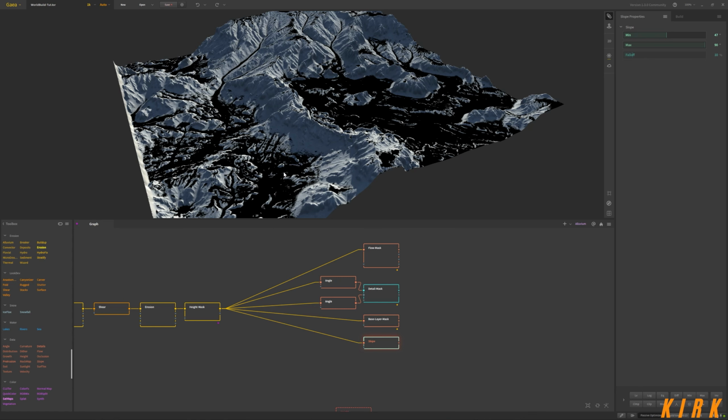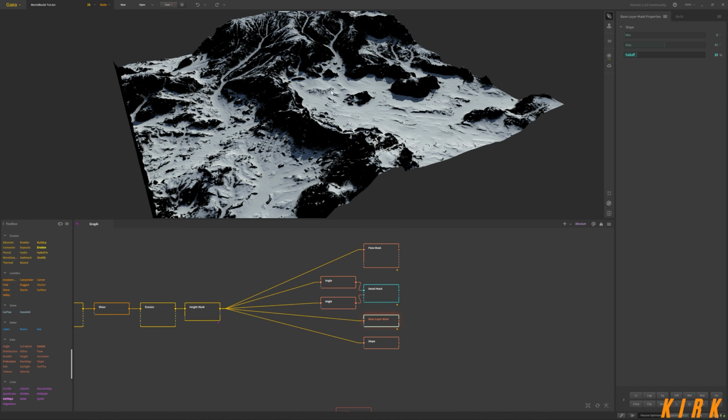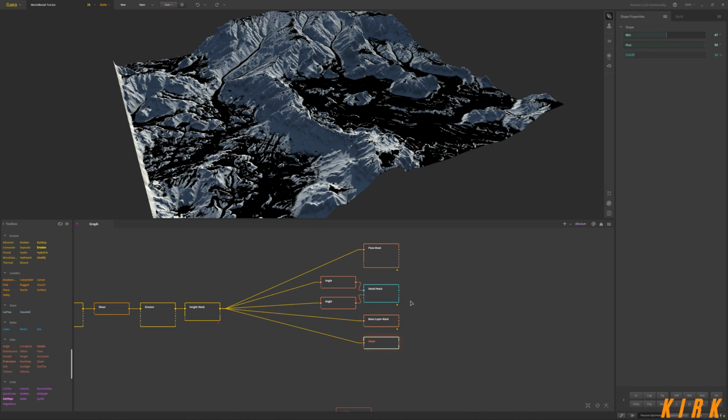And what this is going to do, as you can see with the base layer, all our whites are on the base layer, but on the slope mask, all our whites are on the slope. And maybe there's a bit too much slope there. Let's reduce this maximum.